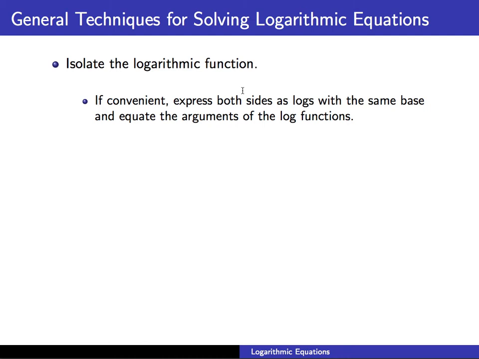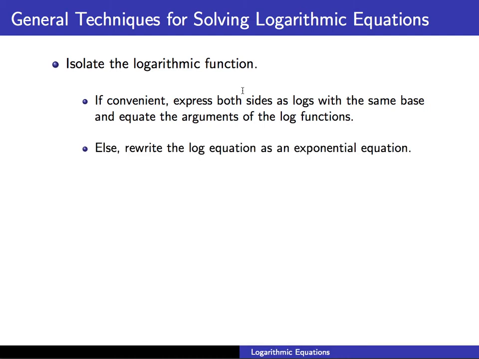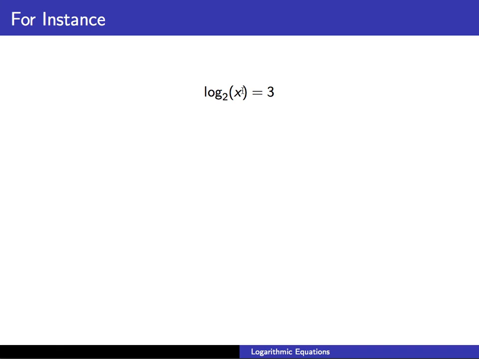So same thing with logarithms. If you can write the left and right sides as logarithms with the same bases, we can set what we're taking the logarithms of to be equal using the equality property for logarithms. Otherwise, write the log equation as an exponential equation. So go from logarithmic to exponential form. For instance, we have log base 2 of x equals 3, and we can just as easily write this in exponential form where we take the base of 2 and raise it to the third power, and that's going to equal what we're taking the logarithm of. So 2 to the third power equals x, and 2 to the third power is 8, so x equals 8.